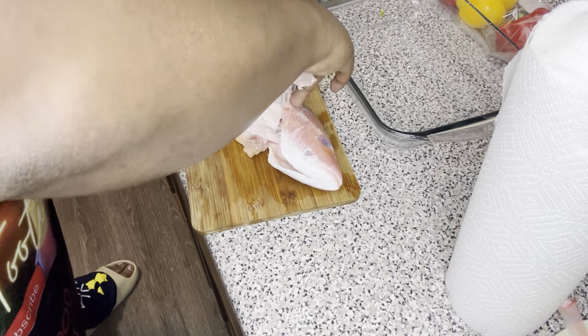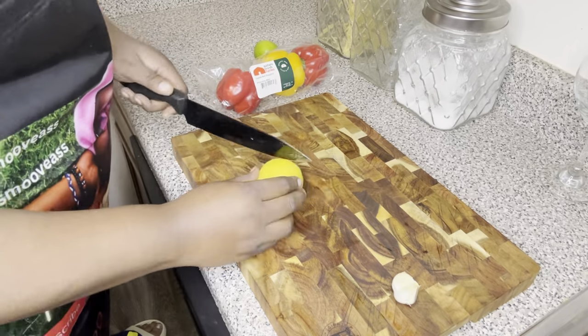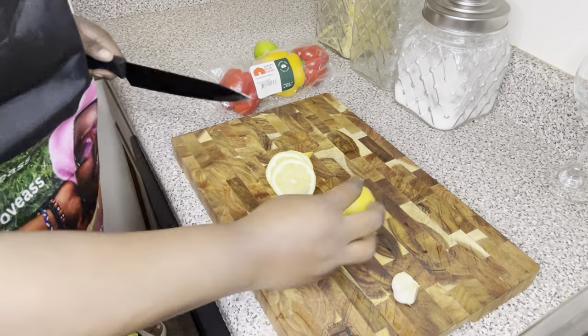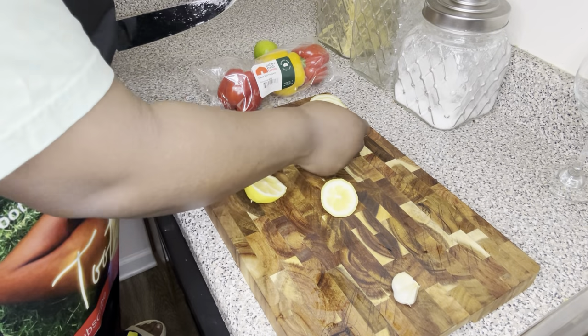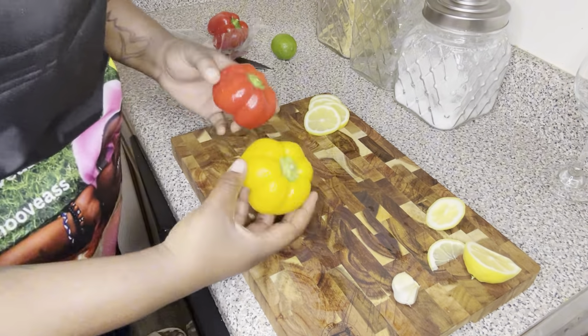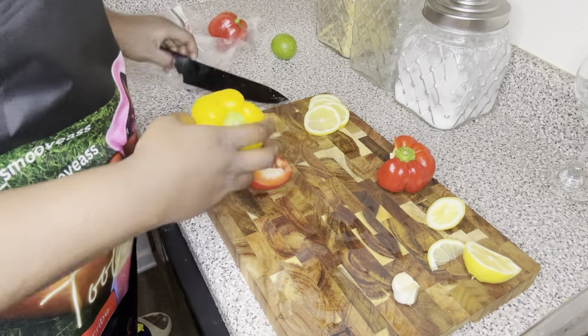So you do want to pat it dry, you feel me? You want to get it dry. You know, we usually get things wet over here, you know what I'm saying? But we're going to make sure that's dry. We're going to cut a couple lemons up, because what's a meal with fish without lemons?